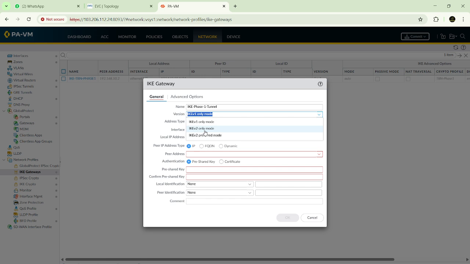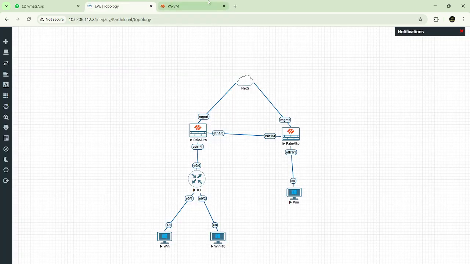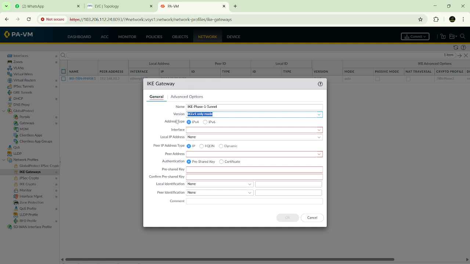In IKE v2 NAT-T is enabled by default, but in IKE v1 it is not enabled by default. If we want, we can enable NAT-T. But we are going with IKE v1 only, because we don't have any NAT device in between. If you have a NAT device in between we can enable it, but in this case we don't, so I'm going with IKE v1.